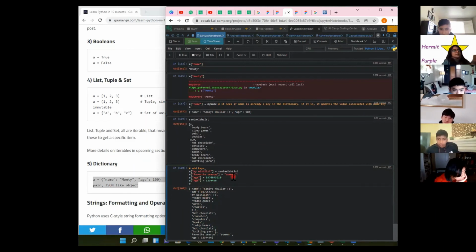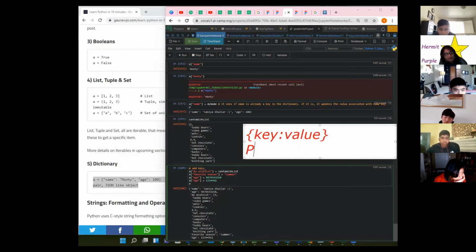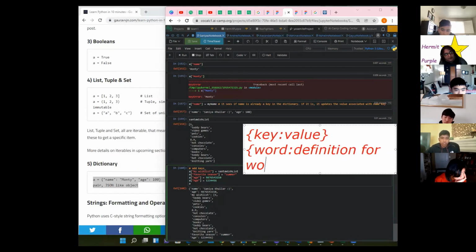You get it? So what happens is it checks if you already have this key. The key is everything to the left. The way that a dictionary works is it's basically key mapping to the value, a set of keys and values. It's the same thing as a word and then the definition for the word. Did you guys get it? What you're looking up in a dictionary is the word, that's the key. Everything left of this colon is the key. Same idea. Does this make sense?